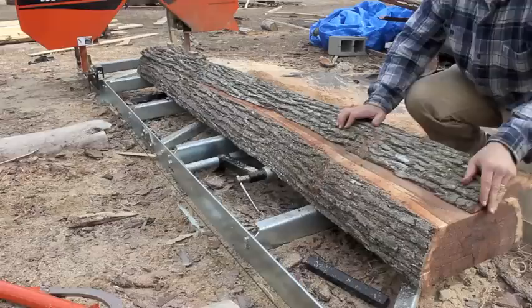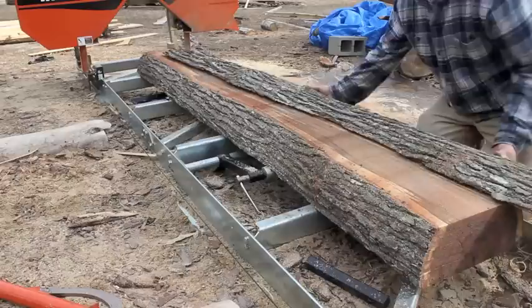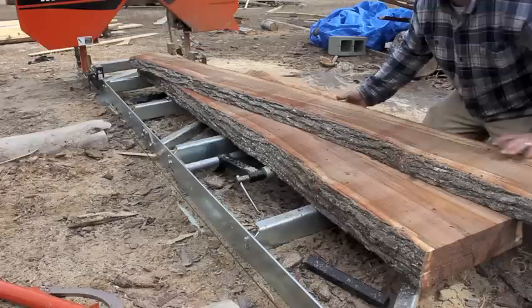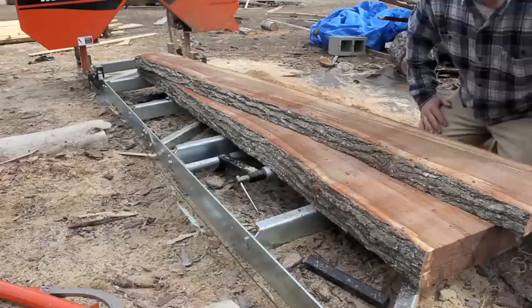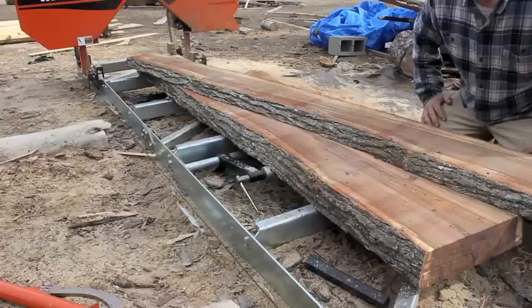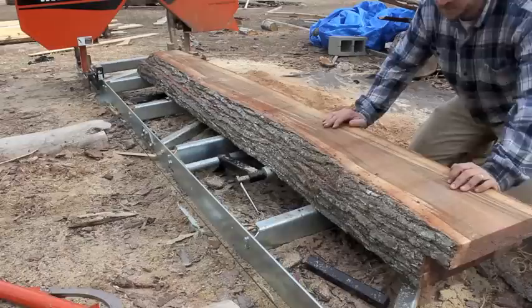I've seen pictures of it, but seeing it in person really, man, look at that. Look at that. Oh my gosh. That is amazing. I am shocked. It's like tiger stripes or something. That is some of the prettiest wood I've ever seen. I'm going to try to do something with this. I'm not sure what, but man, this is too pretty to let go to waste. Wow. Let me know in the comments what can be done with this stuff.